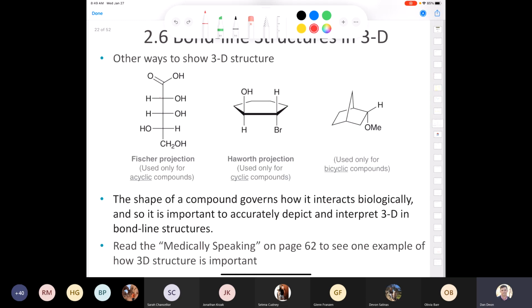And then this one here is for a bicyclic, and we'll actually get some practice drawing these this semester. Again, those are used for bicyclic compounds. The way they represented this compound on the last slide was they said you have a 6-membered ring, 1, 2, 4, 5, 6. And then you have the bridge in between, which is this carbon right there. And then obviously you have this OMe pointing down, and the hydrogen pointing up like that. Now if you're wondering, what's the point of all this, Mr. Dean? Why do you have to show us Avogadro's number of ways to represent these things?